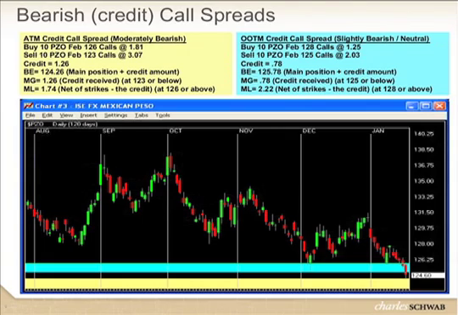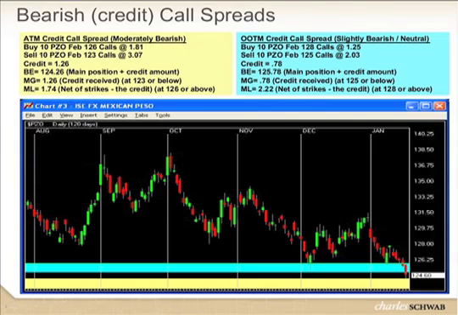Now, that might be a little bit too aggressive for you. You might say, hey, breaking out to new 5-6 month lows is a pretty tall order. How can I capitalize on this without being quite so aggressive? Well, the next example is a good one. Instead of buying 126s and selling 123s, why don't I buy 128s and sell the 125s? This trade gets done for a net credit of only 78. That, of course, means that your maximum profit goes down from $1.26 or $1,260 to only $780. But the benefit is, looking again at the most expensive leg, it's a strike of 125. Add the amount of the credit, and I get a break-even price of 125.78.